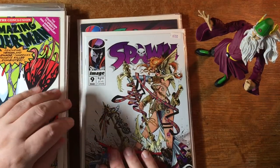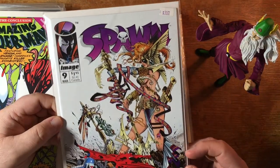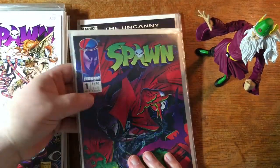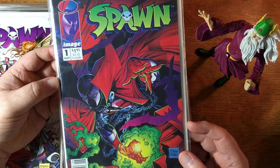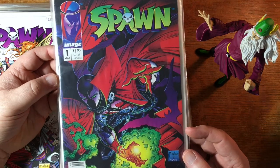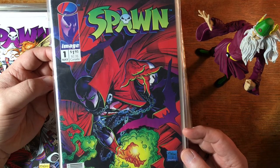Spawn number 9. First appearance of Angela, for whatever the hell she's worth. Spawn number 1. I could have predicted we were going to have a Spawn in this box. And that'll go for, well, we've got one right now. Again, just like that Marvel Superheroes Secret Wars I just told you about. This one we've got online on eBay right now, a mid-grade like a 6, and it's at $13.